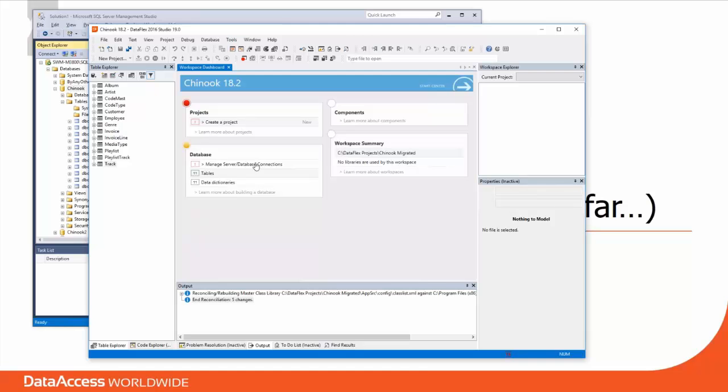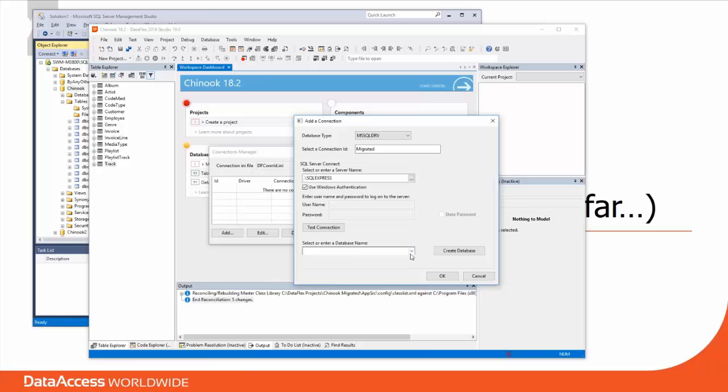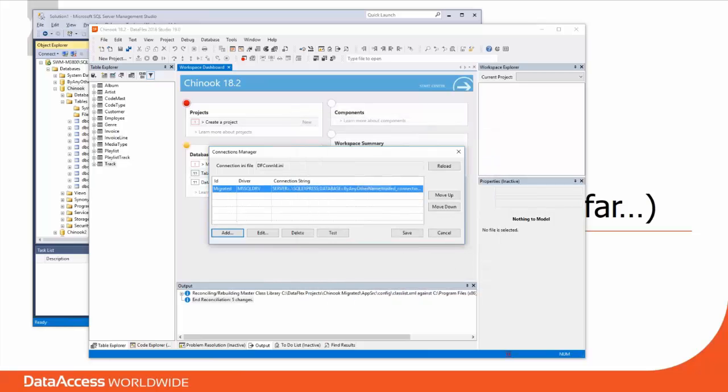Well, I'll establish a connection and save this as, I'm using a different name just so that you know I'm not cheating and using something else that was there. I will go SQL Express, use Windows Authentication, select my database name. Oops, yeah, I just didn't connect. Just so that you can tell that it's nothing special with Chinook. I actually have a copy of Chinook out there that is basically by any other name. So I'll pick that, say OK, test the connection, make sure I can log in, save it.